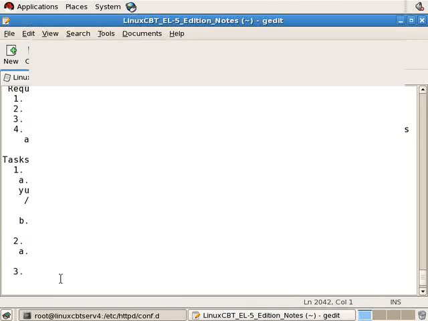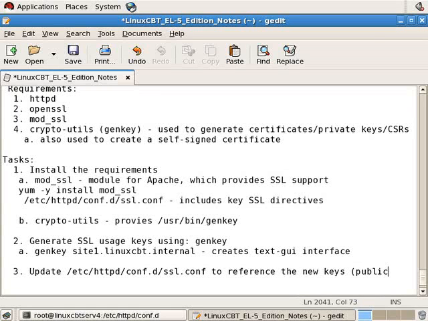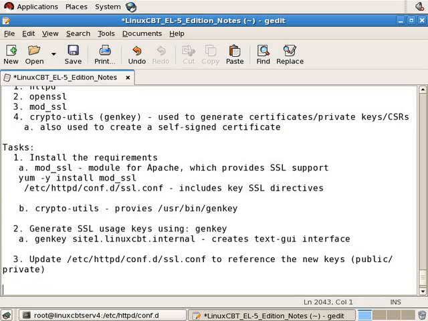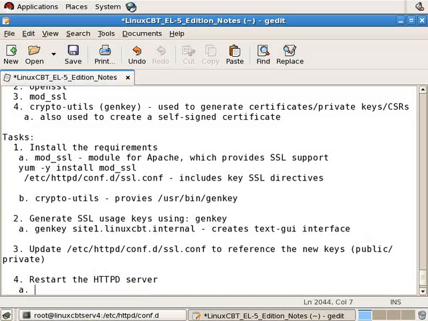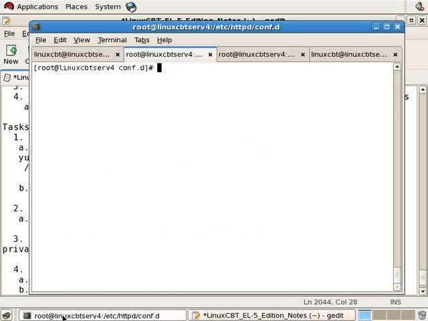So we've updated ssl.conf to reference the new keys, meaning both public and private, or PKI, public key private key pair. The next step for us is to restart the server, or start it if it's not running. Restart, which implies start the httpd server, and of course confirm that SSL support has been provided. So service httpd restart followed by httpd -S will reveal SSL specific info for the virtual host that it's tied to, of course. Let's give this a try.